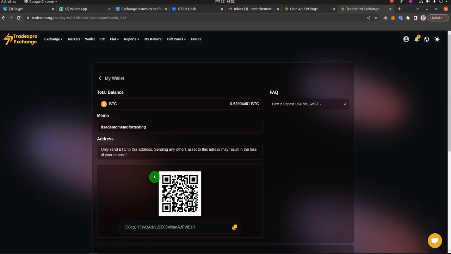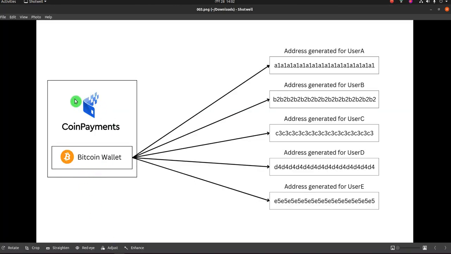When user A, for example, has deposited a certain amount of Bitcoin, and when that Bitcoin gets added to admin's coin payment account, at that very moment coin payment sends a notification to the exchange through the notifier, saying that this amount has been deposited from this address.